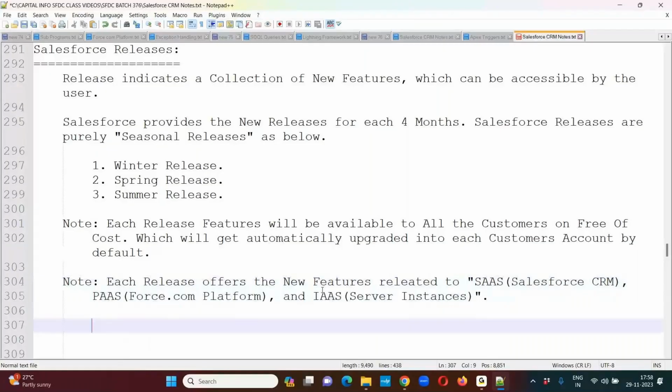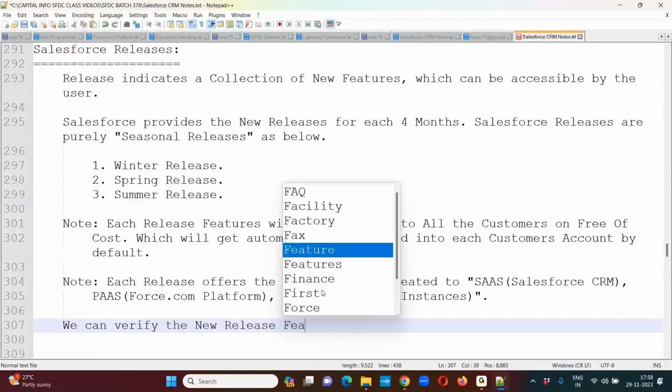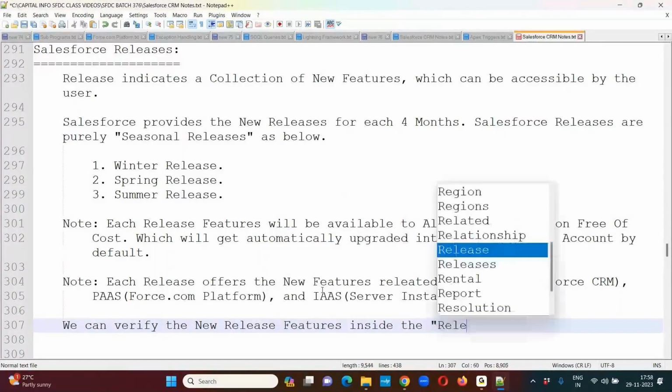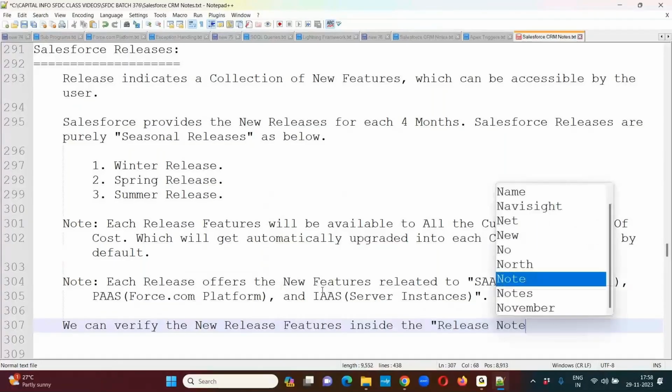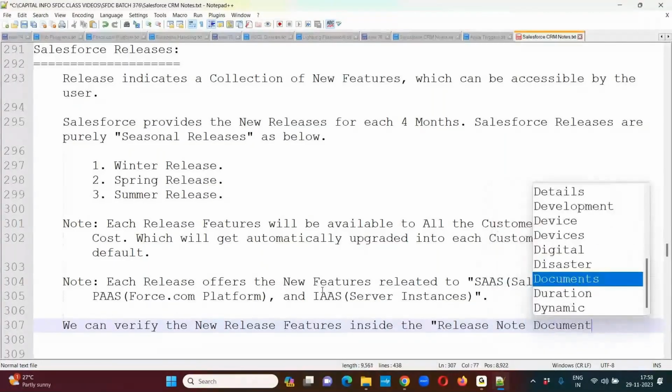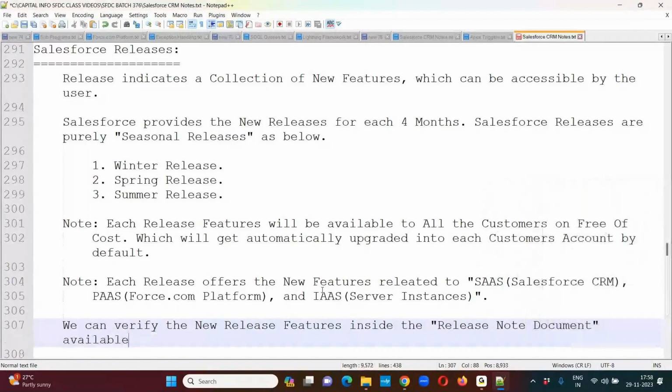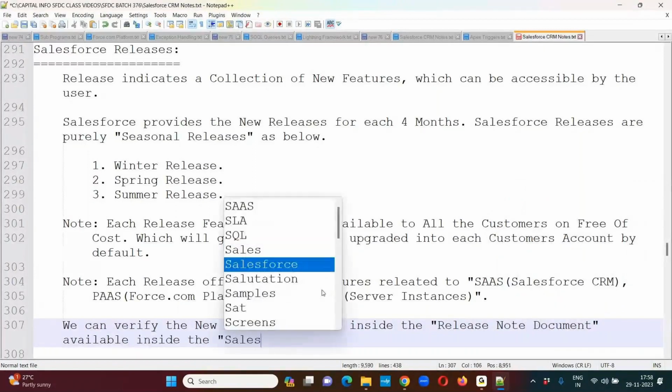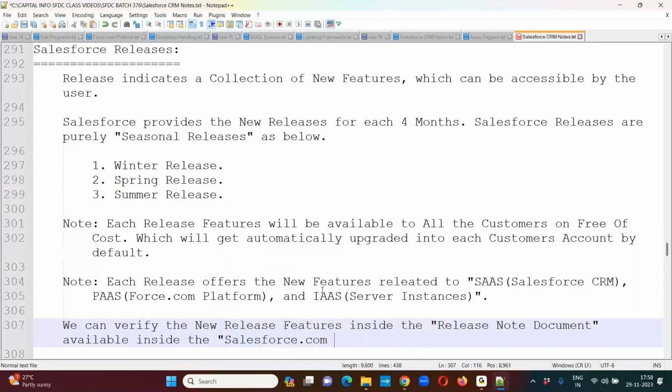Now, we can verify the new release features inside the release notes document. The release notes document is available on the salesforce.com website.